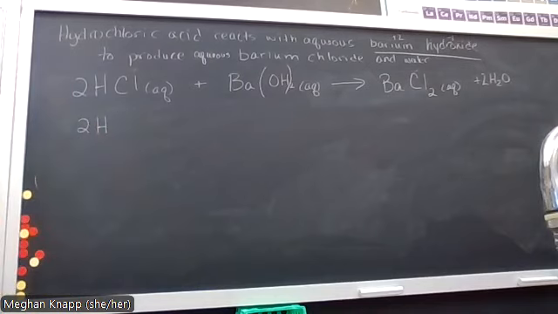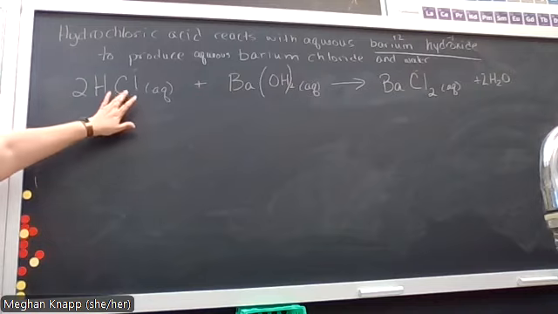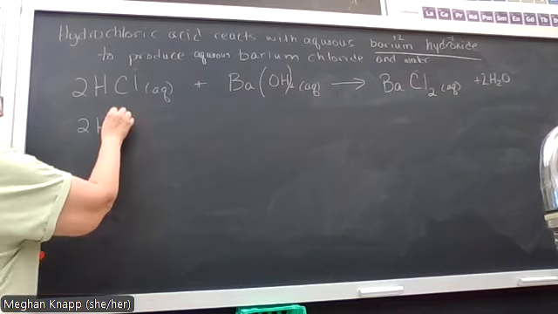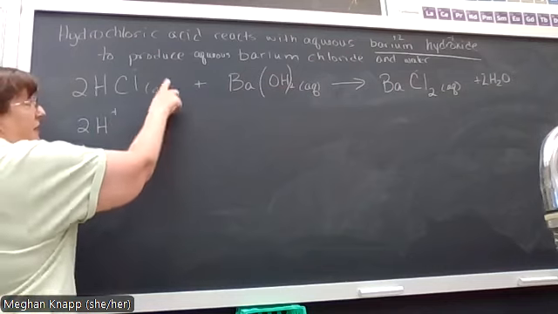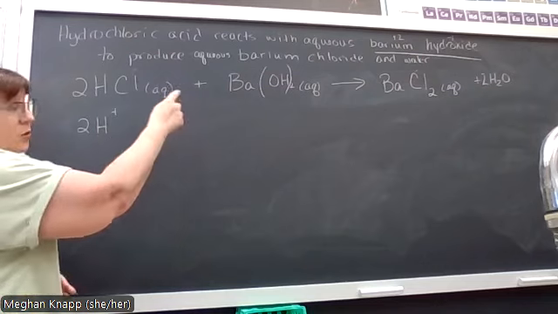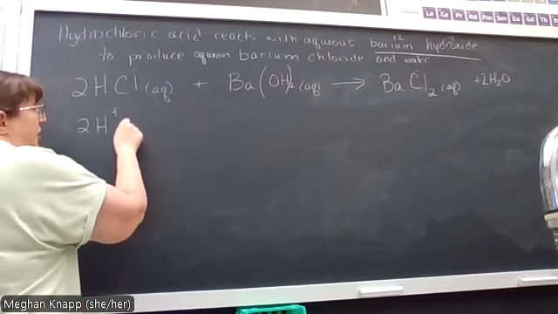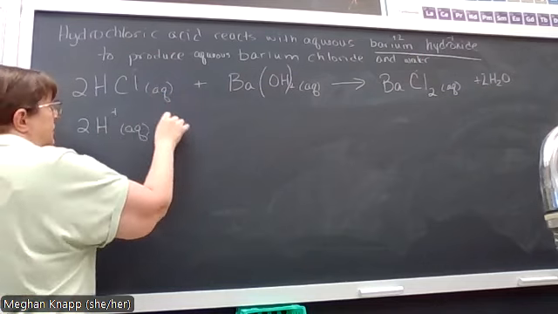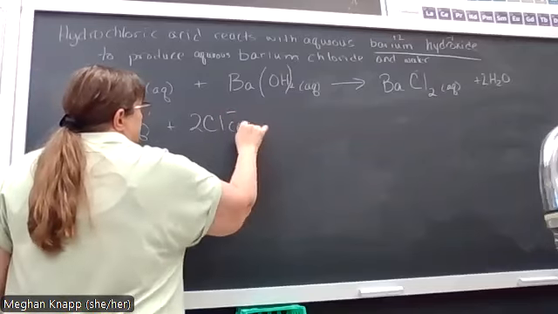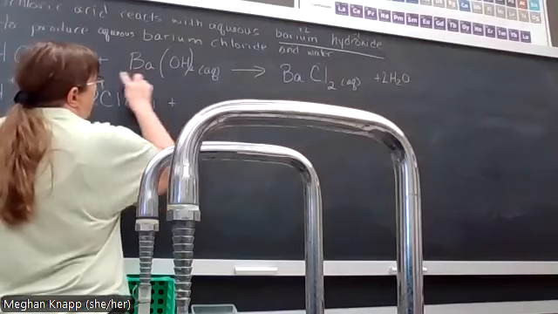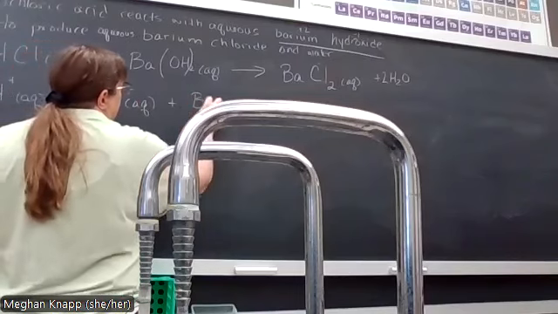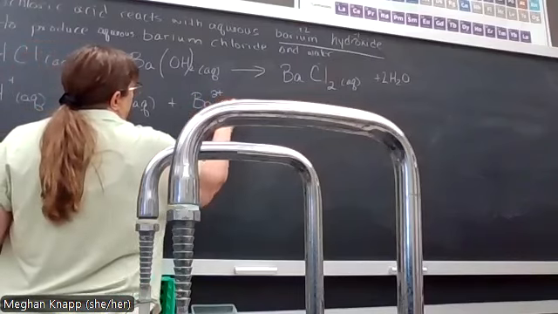What's the charge on that H going to be? +1. So first of all, it's in that first column, but also it's combined with the chloride, which is a -1. And then whatever the phase is here, which should be aqueous, is going to apply to both ions. I have only 1 Ba, but its charge.